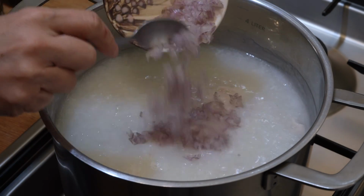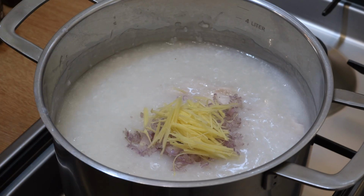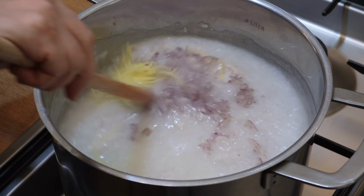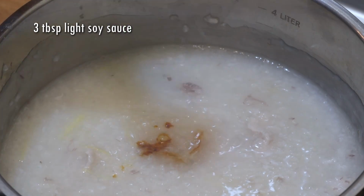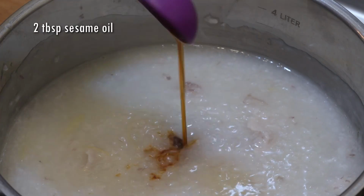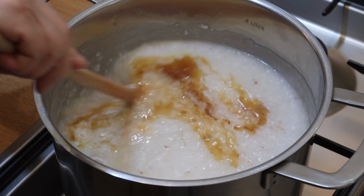Cut the fire. Add the shallot, the ginger. Briefly mix. Season with 3 tablespoons of light soy sauce and 2 tablespoons of sesame oil. Briefly mix.